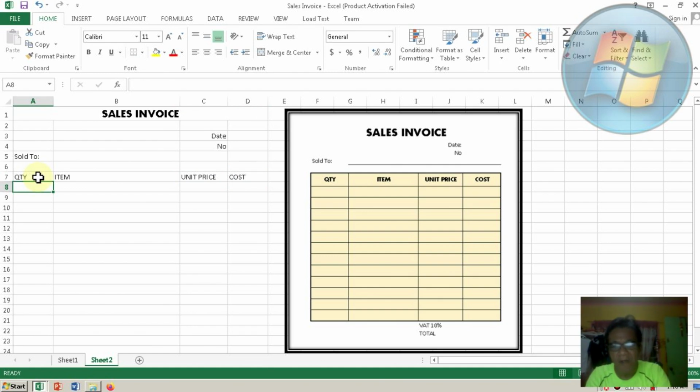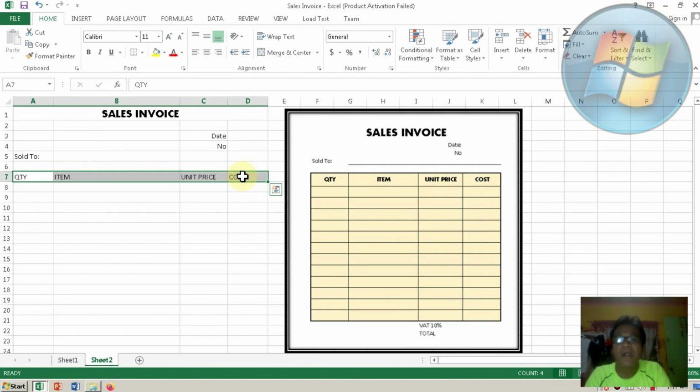Next thing to do is to center all the line item columns. All you have to do is select the first column up to the last column. You are going to click this location and then Shift to cost, and after that you are going to choose this button and this button also.